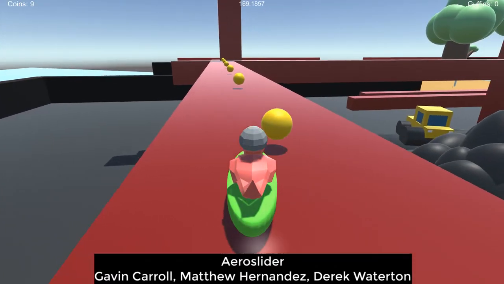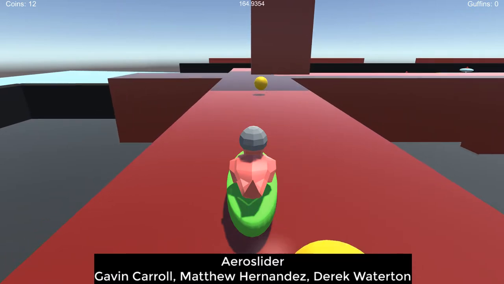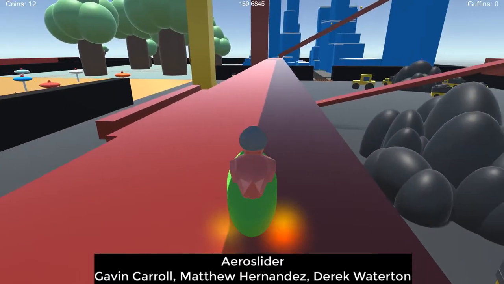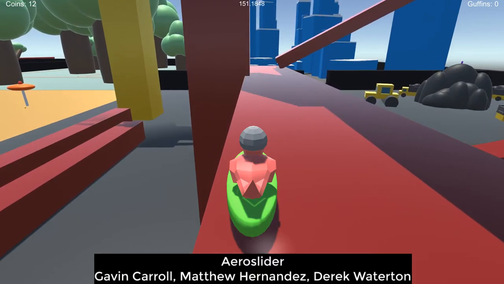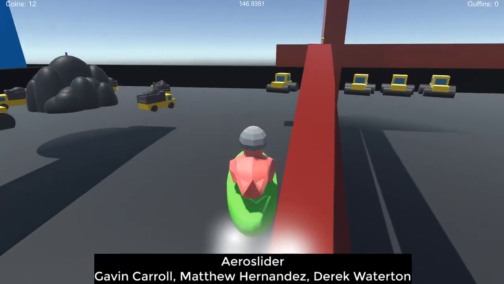So my character is a bird? Yes. But we're not flying. Yes. The secret backstory is you are a flightless bird who literally cannot fly anymore because they're too fat.